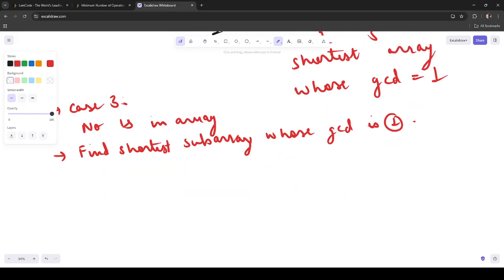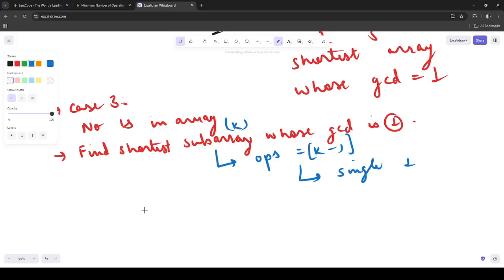So let's say the length of this subarray is k. So how many operations? k minus 1 operations. So k minus 1 operations will result in a single one. So this will generate one single one in the entire array. Okay. So that means the number of operations that we performed till now is k minus 1. This resulted in one single one in the array. Now we have to populate this one in the entire array.